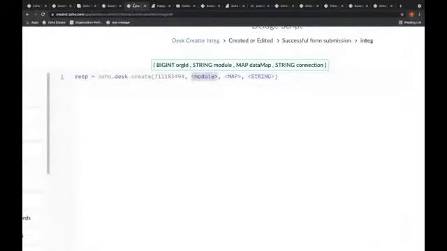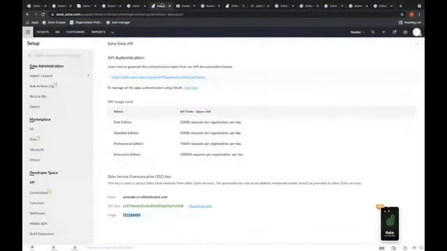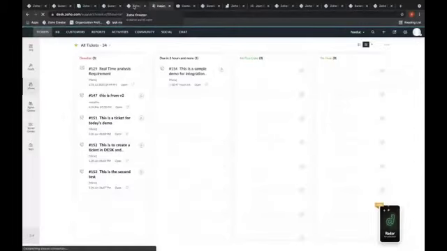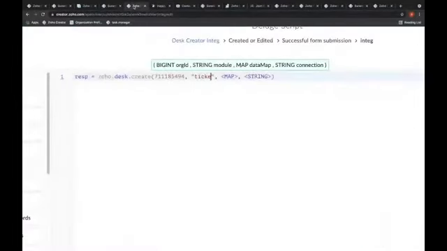And the next one is the module in which I'm going to create the record, which is the tickets module. And the module is going to be tickets. And then we have to pass on a map as a value, and for now we are skipping it. And let us go and say the connection.